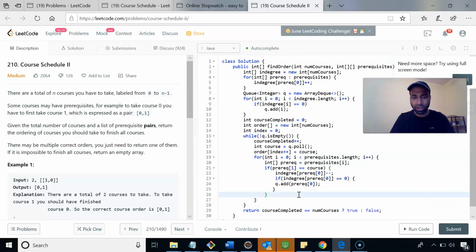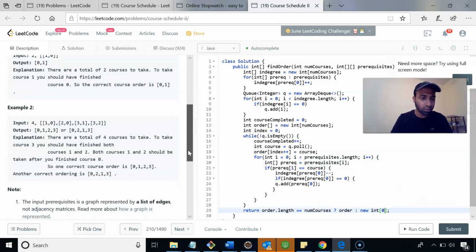And we have to just make a check. So if order dot length is equal to number of courses, then we will return order, otherwise we will return an empty array, new int size 0.